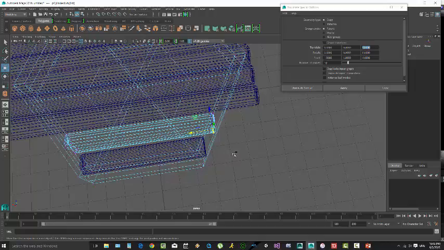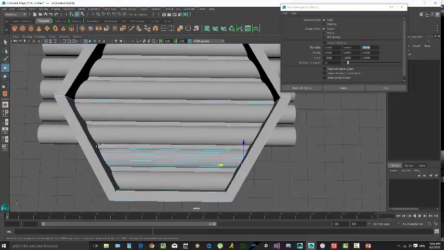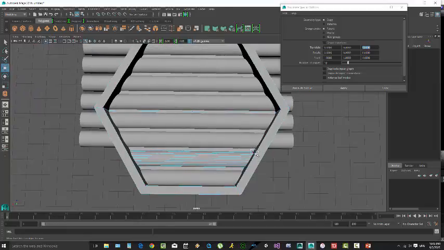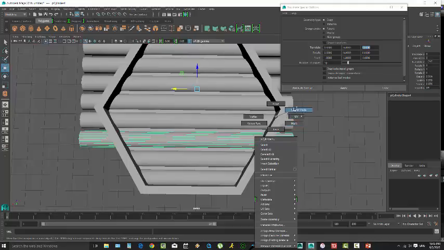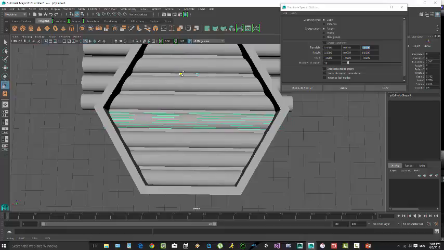Now, to do this is the 4 key to do wireframe display. If you hit the 5 key, you'll go back to shaded mode. Alright, I'm only going to do that for the 1. I'm not going to really worry about if a little bit of it is not showing through. I'm not worried about perfection, I'm worried about demonstration. Alright, so I'll scale this in. Close enough. Repeat with this one.